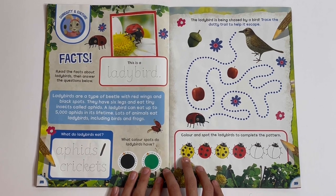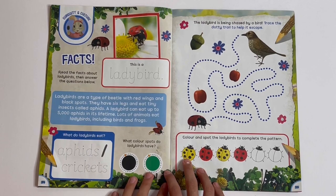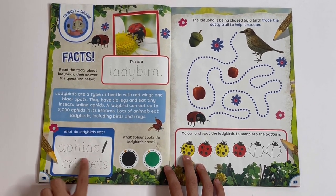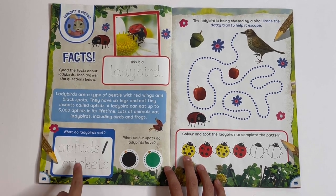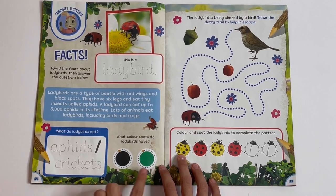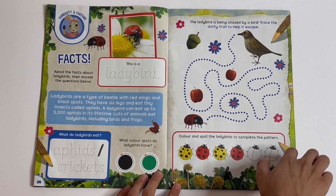Facts. And these are all about ladybirds. Here you can trace the word ladybird. I'll show you all about them. What do they eat? Aphids or crickets? Aphids. What color spots do ladybirds have? Black. Here you can trace the trail to escape from the bird.